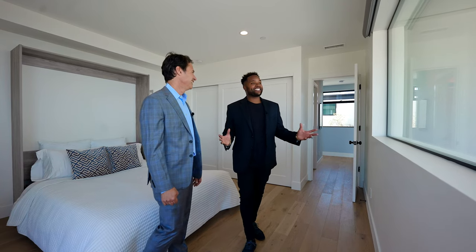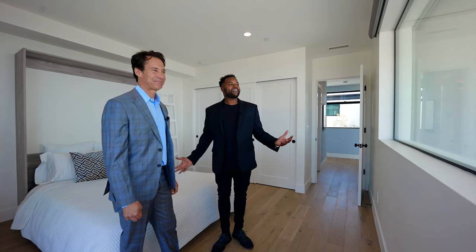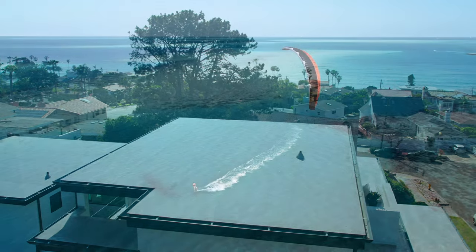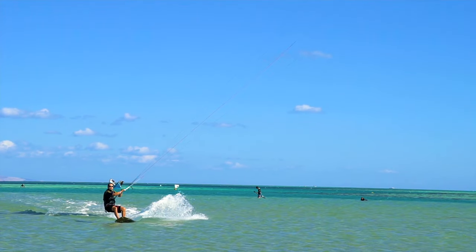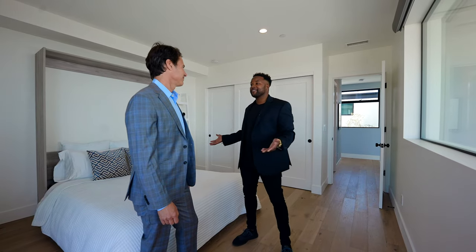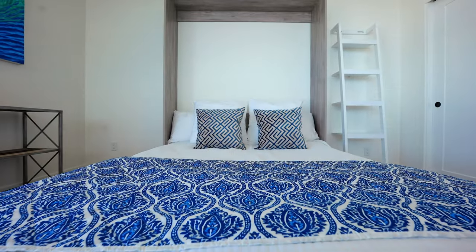I was gonna say, Jay, you know, I'm trying to contain my emotion over here because we walk in and you have the Pacific Ocean just staring at you. Yeah. And what I love about the ocean views here at this property is they are literally endless. You know, you could sit here and just continue to look as far out as you can see. And this is living the dream, and this isn't the master retreat. This is not the master retreat. No, it is not the master retreat.